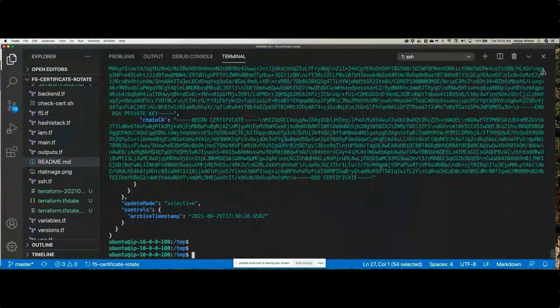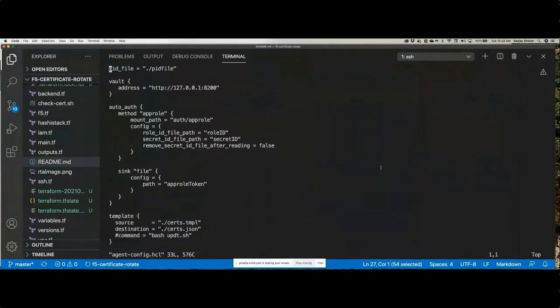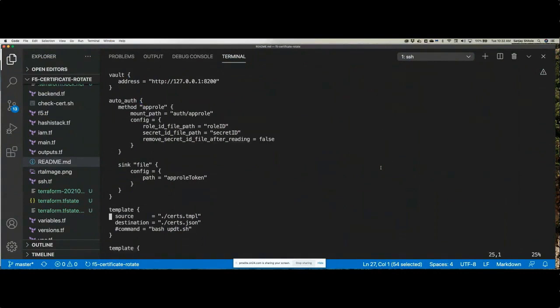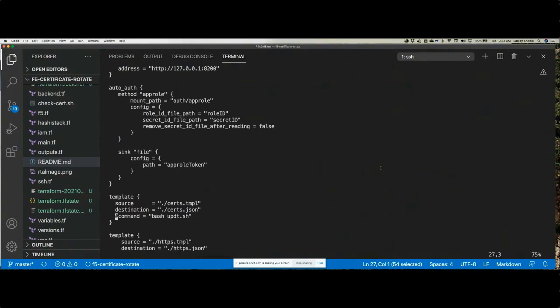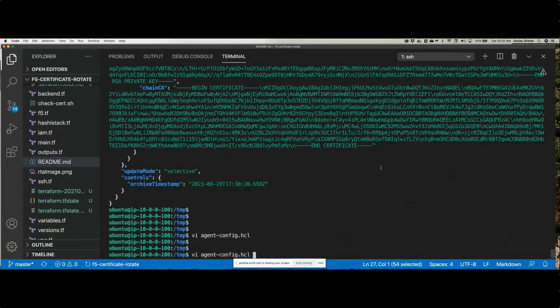That's where we go to the agent file, and this agent you can run on any VM, and you can run it as a cron job. Once you start running this agent, it looks at the expiry time, and as the certificate is expiring, it will check with the Vault server, get the new certificate, and run the update script so that it makes an API call to the BIG-IP and refreshes the certificate. So I'm going to uncomment this because that's what we want, save it, and then run the agent again.